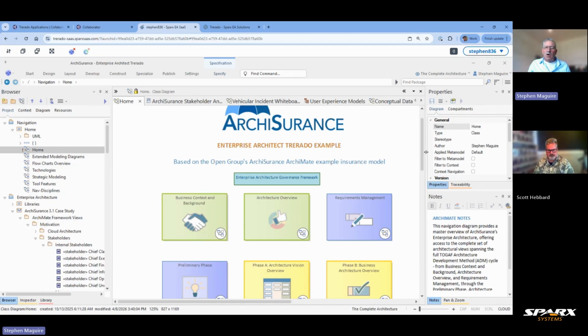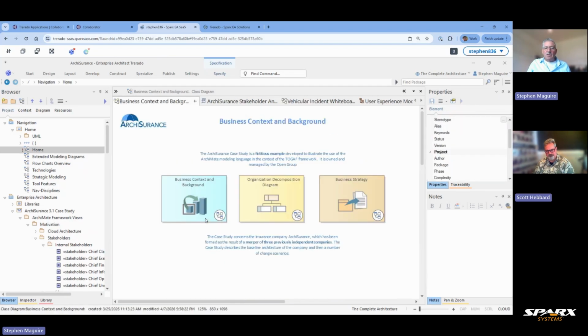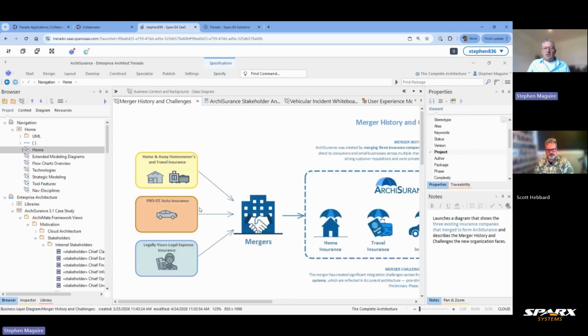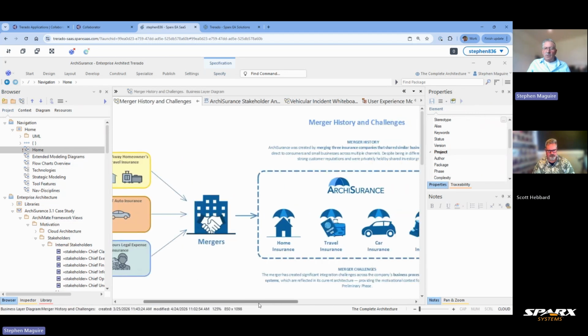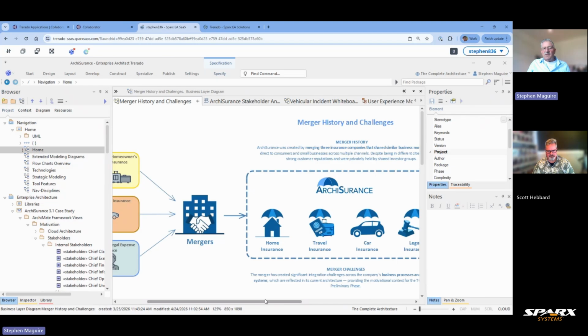A stakeholder, a high-level executive, business line manager can stay up at this level if they want to. They can say, look, I'm really just interested in this merger. What's going on with this merger? Let's get some of the information about the cost of the merger, or the overlap of applications, and give me a cost. But if someone wants to drill down and say, well, what is the overlap?